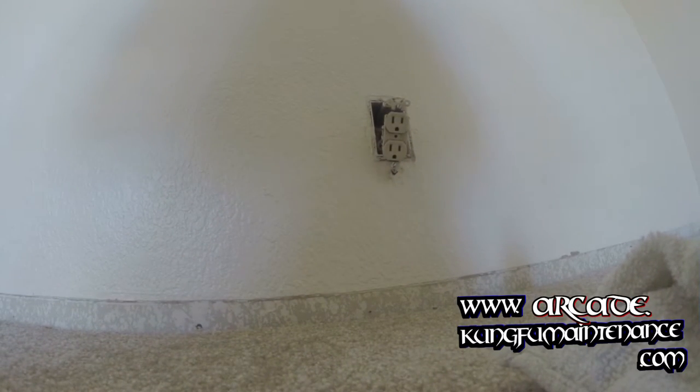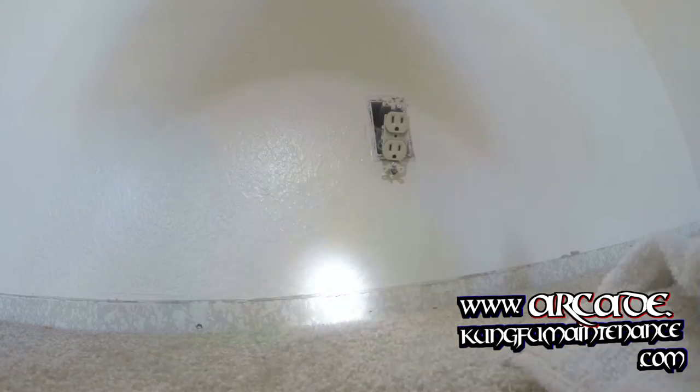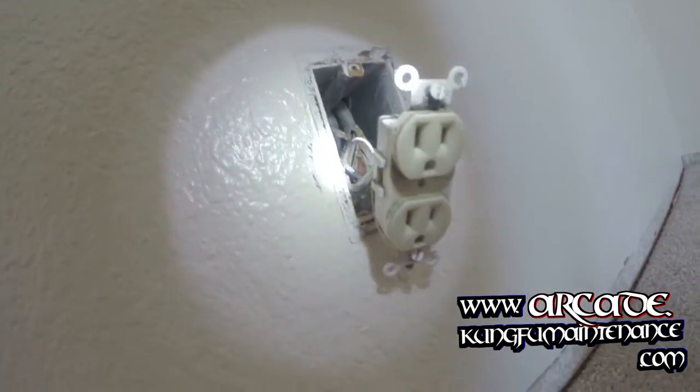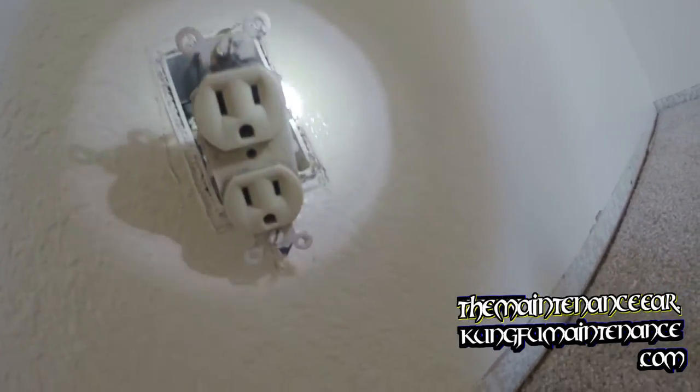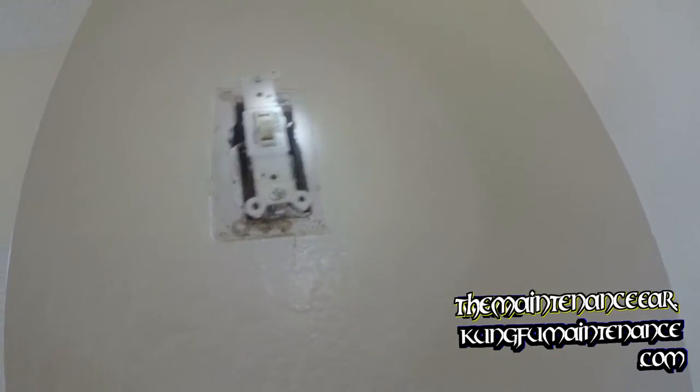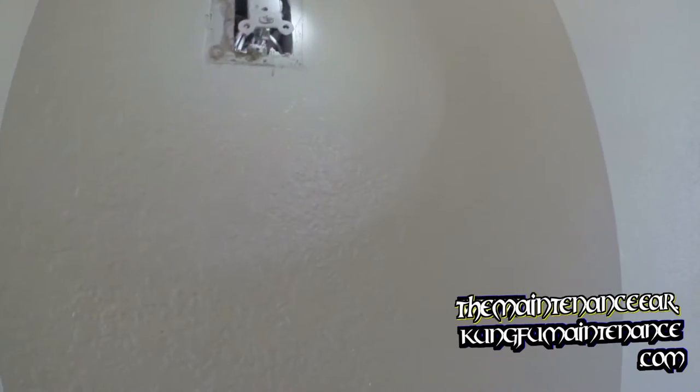I thought it'd be interesting to give some of you guys out there that understand some of these things a chance to think this through. What do you think happened here with this outlet, and how would you fix it? Sometimes it's just fun to think it through. This was a bit challenging to think through at first, and it wasn't until I went to another unit and pulled it apart and looked at what was going on there that I could understand how to fix this particular problem.